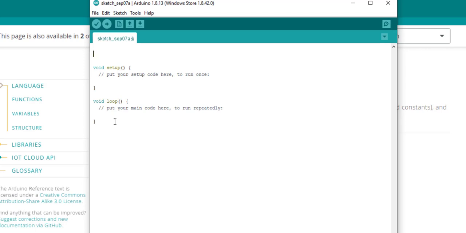Whatever value it was is gone, and it gets reset. So if you want to have memory of something from one loop execution to the next, or from setup to loop, you have to declare the variables up here, and that declares them as global variables. So they've got global scope, not just scope within the setup.